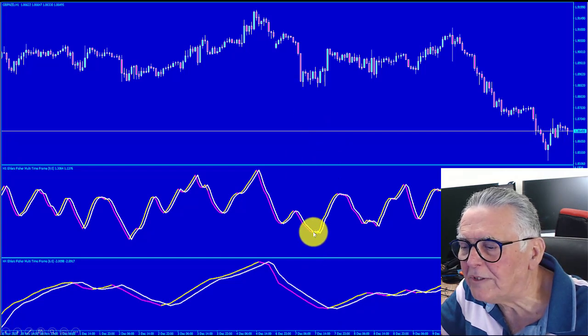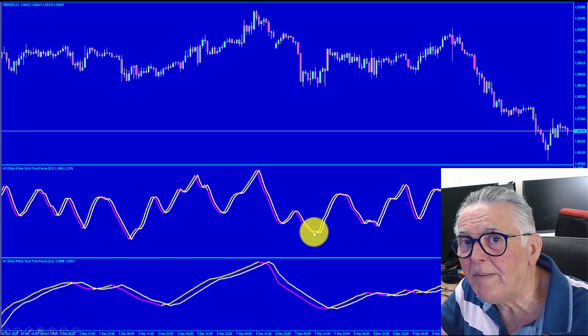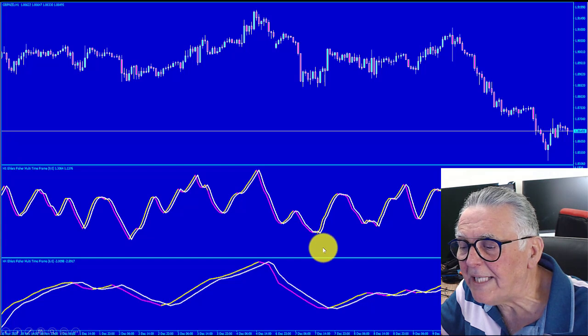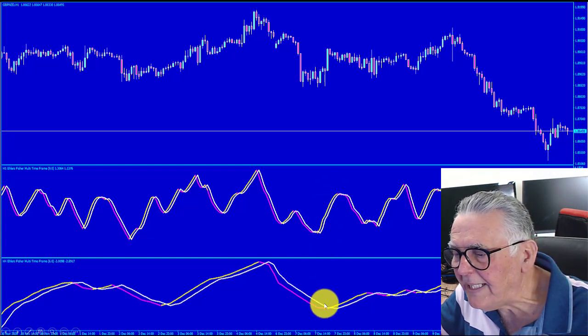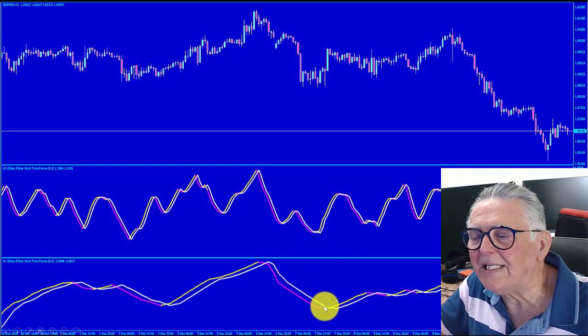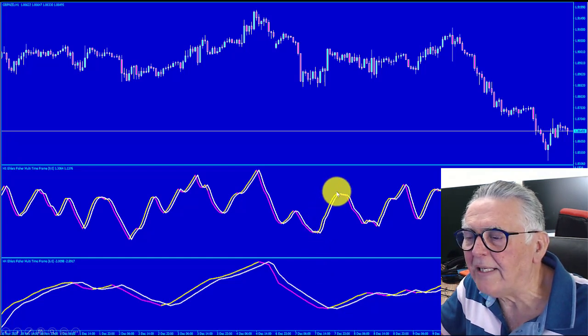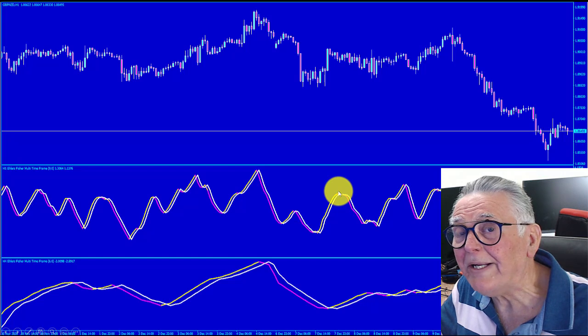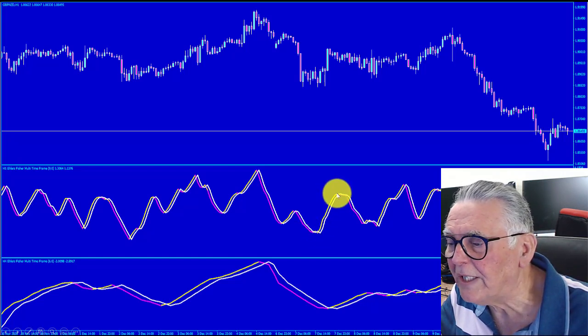So I'll go one lot, and you'll see there's a bit of a whipsaw. I might have gone into a buy and a sell and buy, and remember those are one lot transactions, but then it starts lining up for a really good buy, but yet if you line it up, the daily isn't there yet, so I would only go with one lot, and up it would go, and that's the way I would manage my lot sizing. And again, that would be a very nice positive transaction.